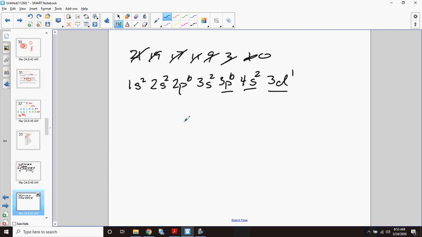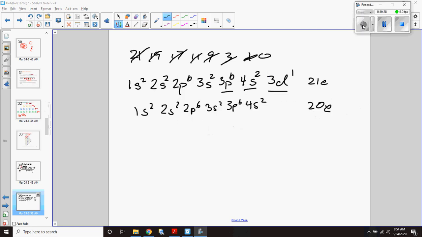So by the way, what's different? This is atom number 21. How is this different from the atom that came before it? Let me go back and quickly copy down the electron configuration for the atom before this. If you look, there's not a whole lot that's different between the atom with 20 electrons and the atom with 21. In fact, the entire electron configuration that comes before it is exactly identical. The only thing different about this atom is it has this extra 3d1 electron. So you see this type of thing a lot.